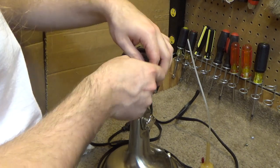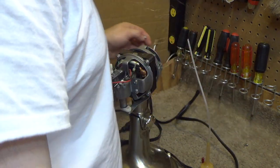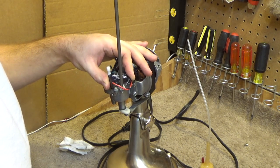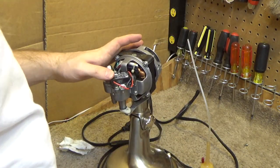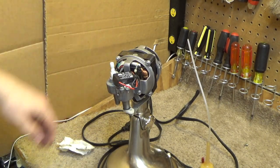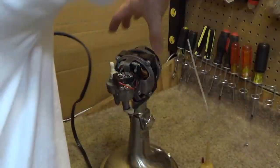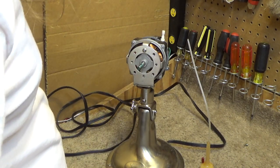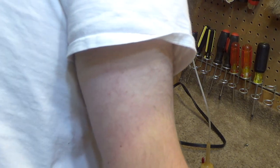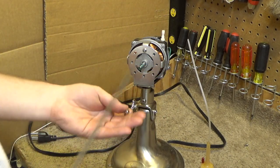Okay, put the capacitor back on. And this is busted up. This is missing the switch. There should be a piece that goes on here and comes up to the top that goes through the motor cover. That's missing, so that's not going to be too easy to use once I put the cover back on. I probably have something that would fit on here. I gotta look in my parts bin. I bet I would have something that fits. Won't look right, but it'll fit. Alright, I think we're good to put the rest of these screws back on.